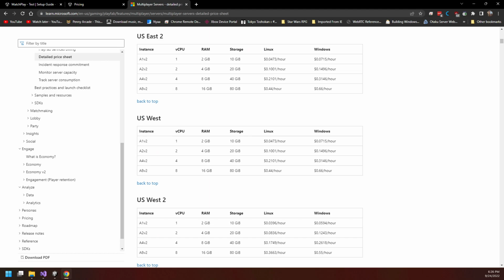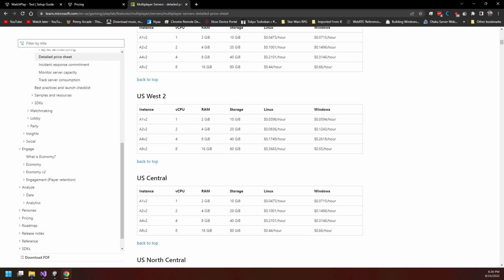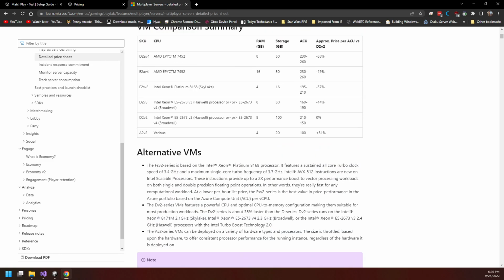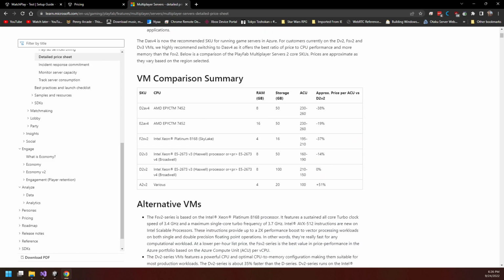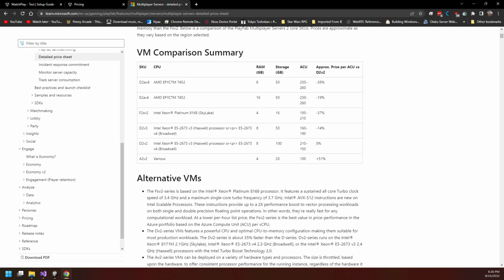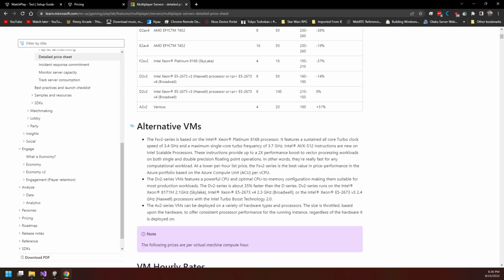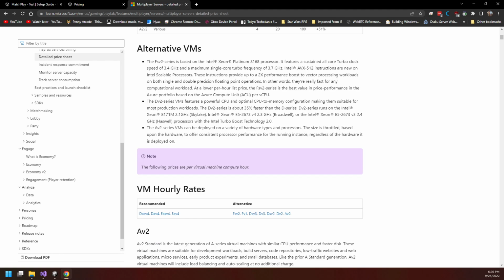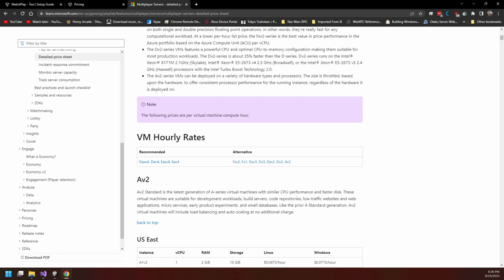Or if you're running a 200 player battle royale, you might need one of these big boy servers. And they tell you what types of CPUs these are running, from AMD up to the Intel Xeon. But I haven't actually gone deep on the pricing here.